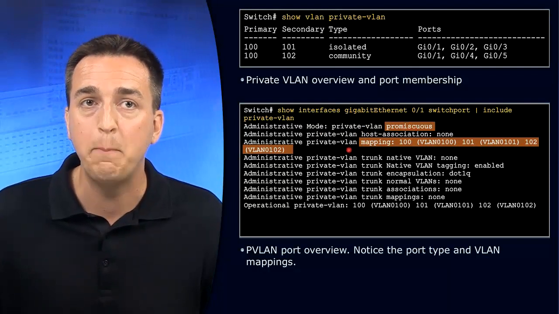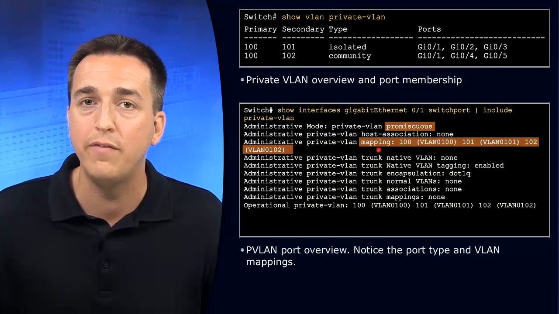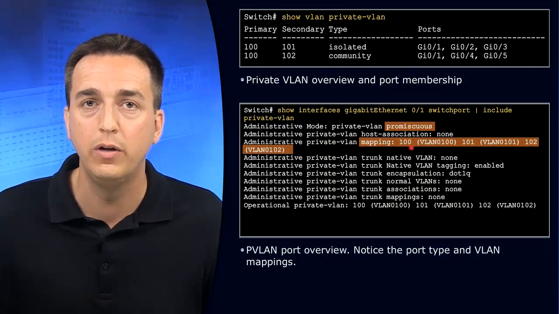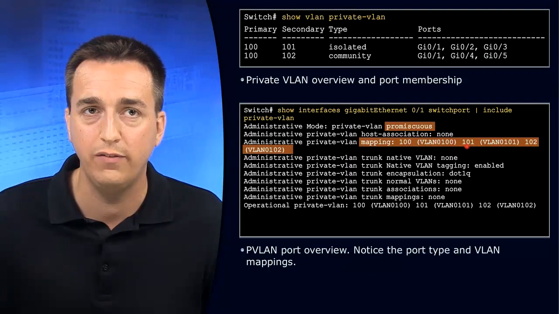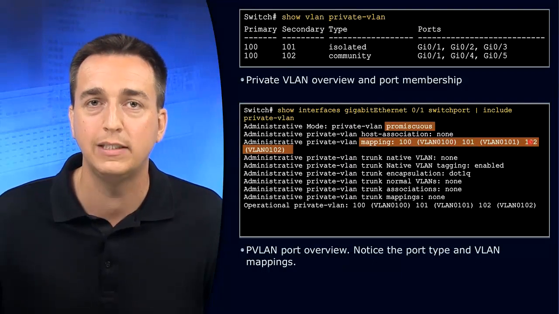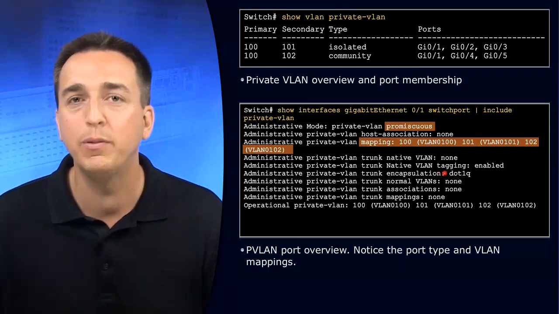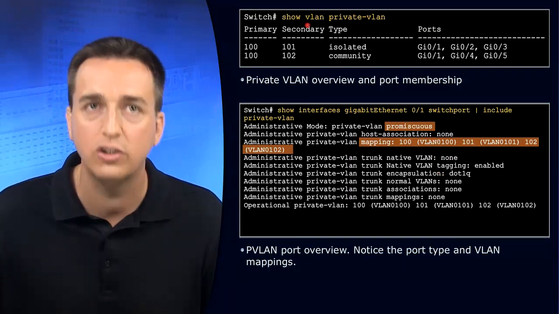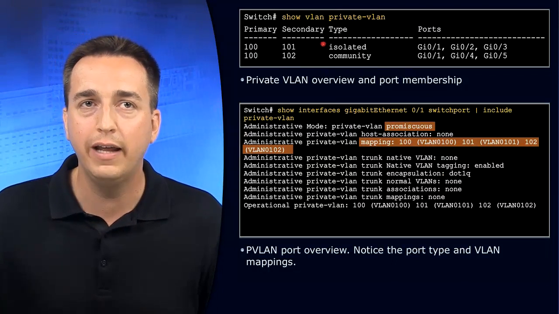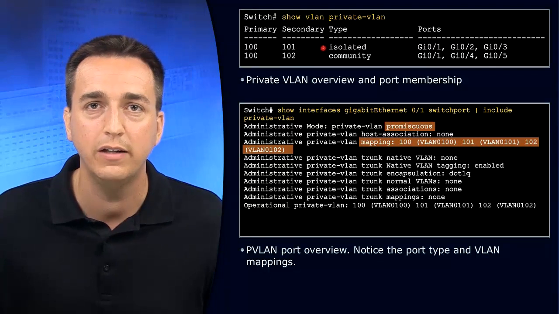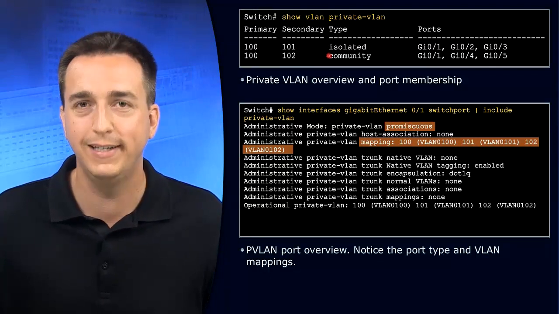And here are the mappings that we have. We have 100, which is the primary VLAN in this example, and then 101 is a secondary VLAN, and 102 is a secondary VLAN. But again, it doesn't tell you the type of secondary VLAN. So you have to go back to show vlan private-vlan and verify what type of VLANs they are. This one's isolated, so 101 is isolated, 102 is community.